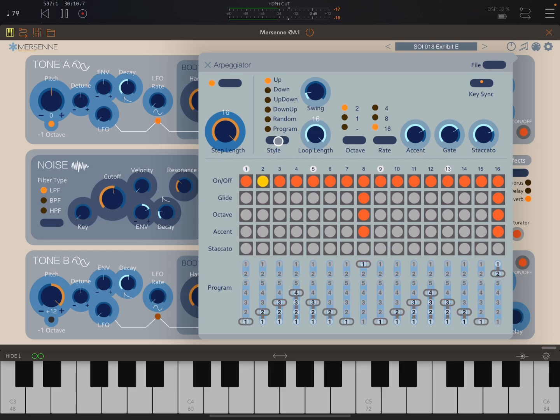So if we change the style, and let's turn key sync off. So now we're getting an upwards pattern. Downwards.